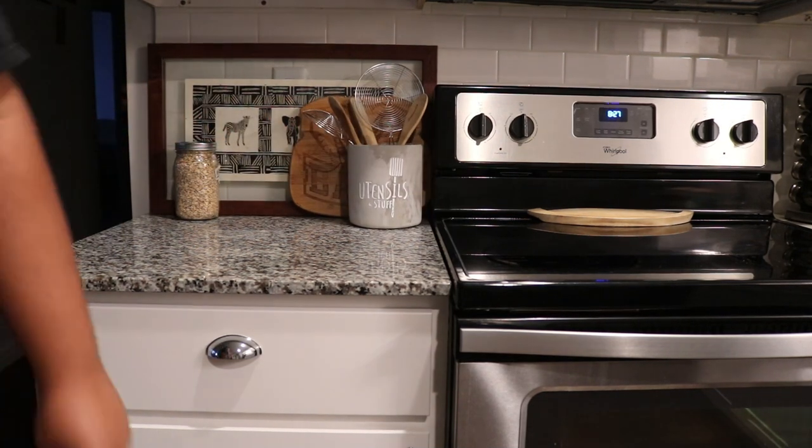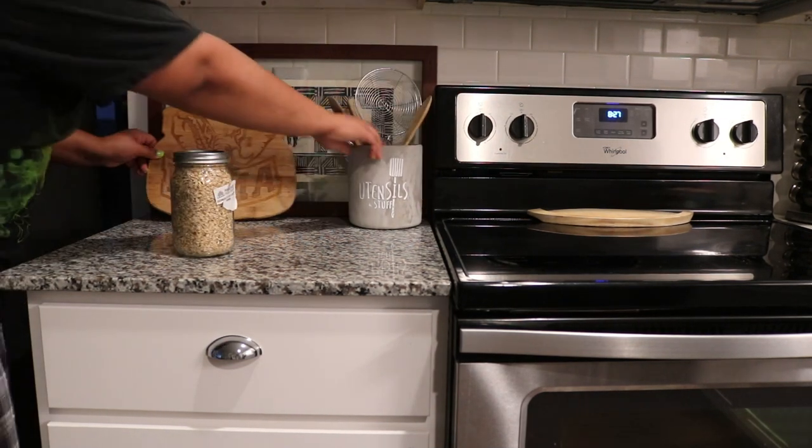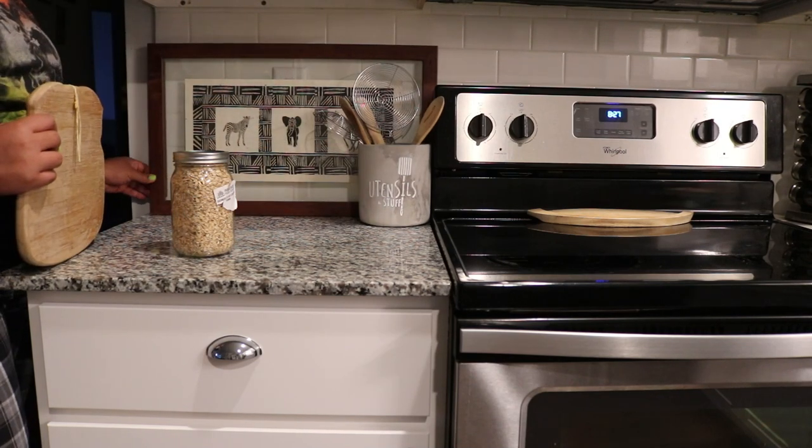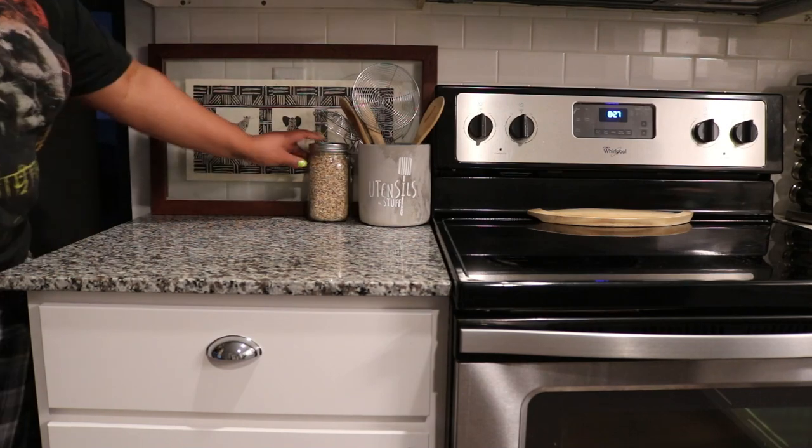Step back and say, huh, do I like that? No, I don't. So I'm going to move this cutting board to actually another place in the kitchen that I just think it fits a little bit better.